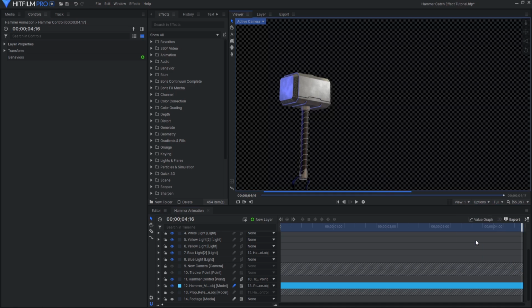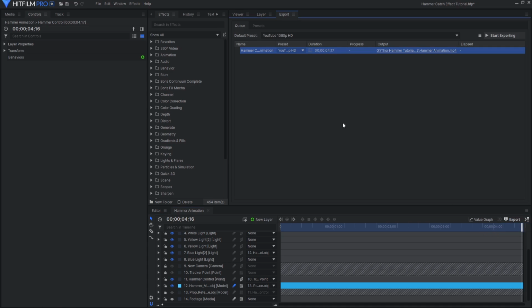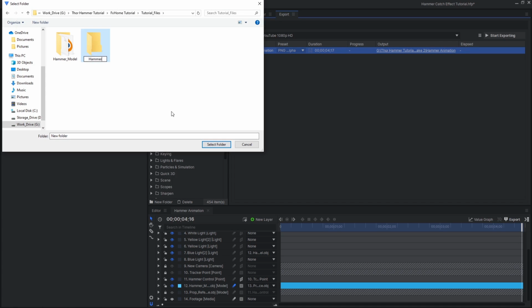Hide your video layer and click the arrow icon next to the export button. Choose Add to Queue, then Into Out Area. This will open up the export panel. For the file type, choose PNG Sequence with Alpha. This will render a high-quality image sequence with a transparent background. Create a new folder to store all of the images and start exporting.